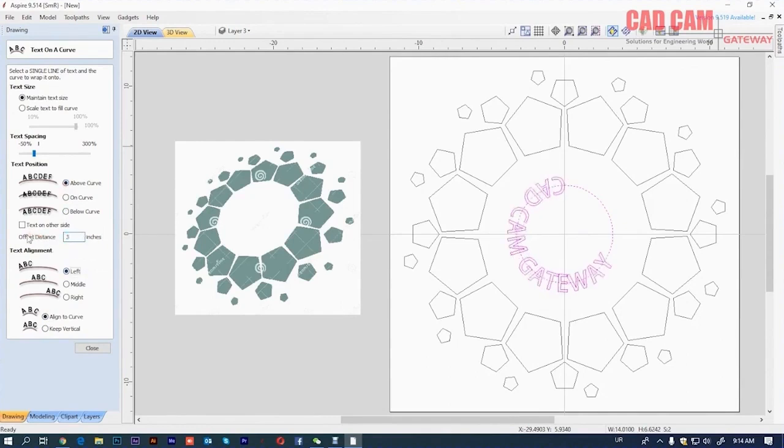See here, if you set the text on the other side, it will automatically change its side. These are its positions. This is left, this is middle, this is right. This is basically the alignment position of the text. From here, you can maintain the space between the text. I increase the space a bit.